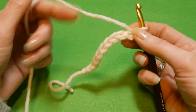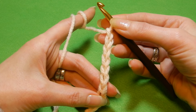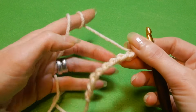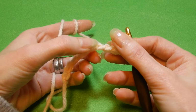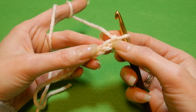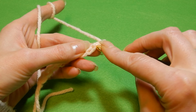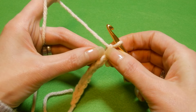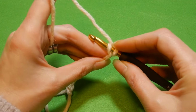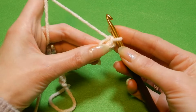Now we're gonna work on the back of the chain. This is the front of the chain, and to work in the back, we flip this, and this is the back. You're gonna see the bumps. The bump has only one strand of yarn. We're gonna skip the first chain and go into the second chain from the hook, through the bump. The first one might be a little bit difficult to get in, just pick it up like this and insert your crochet hook, pull up a loop, you have two loops, pull the yarn through the two loops. This is a single crochet.